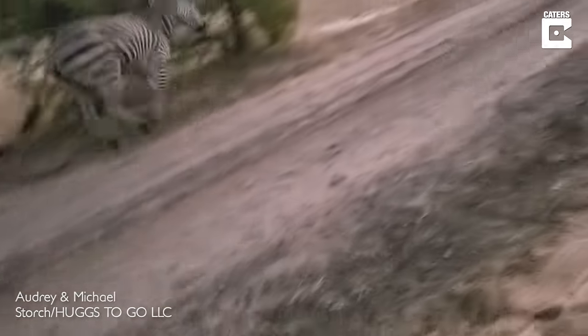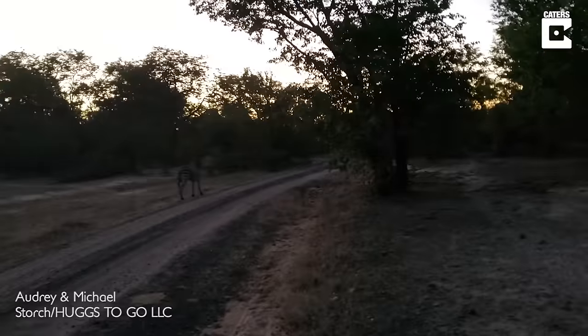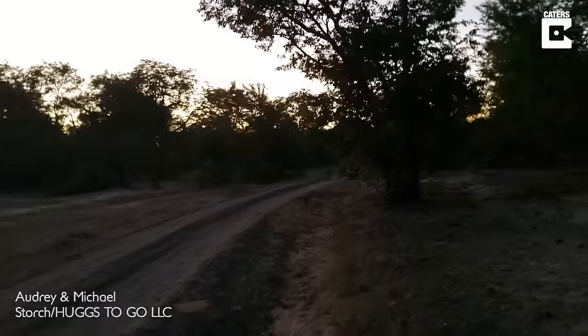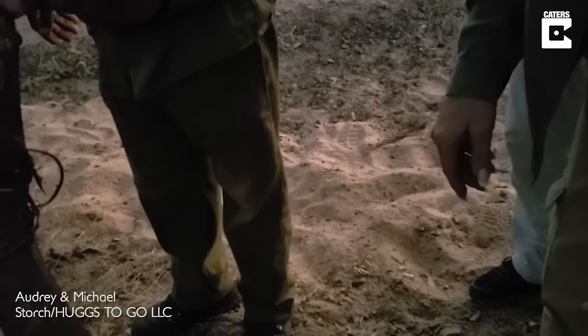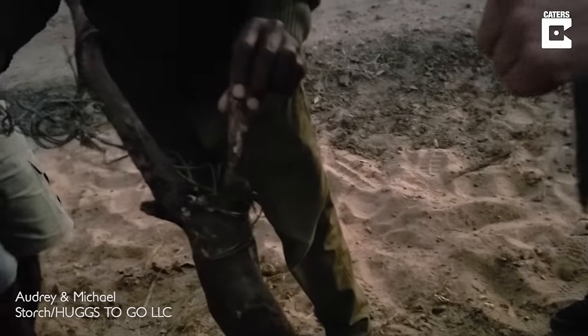Okay, so okay. And off he goes. So this is cruel. We have to take it and throw this out. It's just a little bit, and trying to get free, it got tighter and tighter.